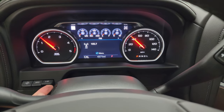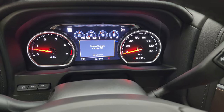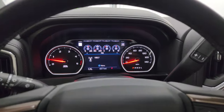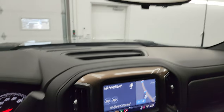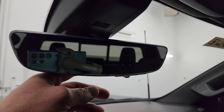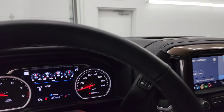It starts right up — no check engine lights or anything like that. There's your heads-up display. To show you the adaptive cruise control, you can adjust your gap to the car in front when cruise is active. The rearview mirror camera display is live — you can turn it off to make it a normal mirror. Let's go take a look at all those LED lights and check out under the hood.